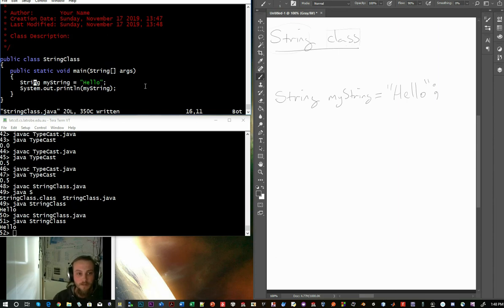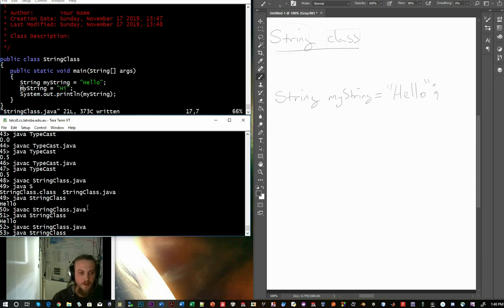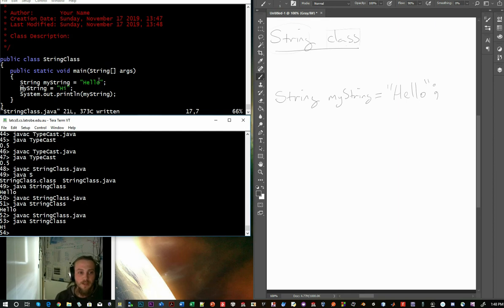With your string, you can do assignment also, so we can go myString becomes hi. That's perfectly legal. If we compile that and run that, you'll see that it originally has hello, then we write hi into that bit of memory. Now, how this memory looks, we'll get to later in the course.